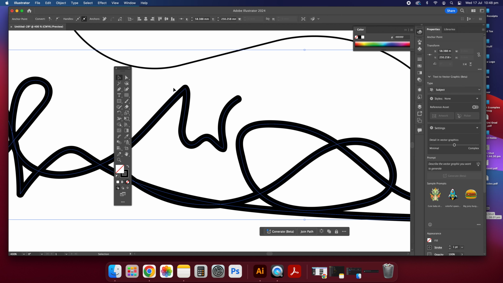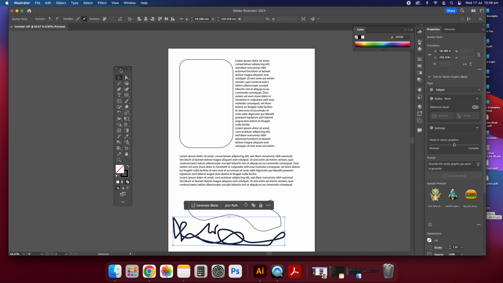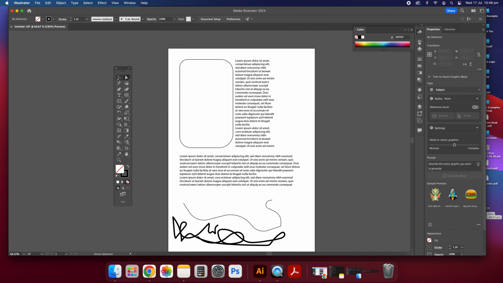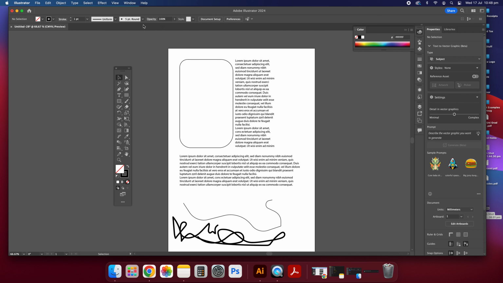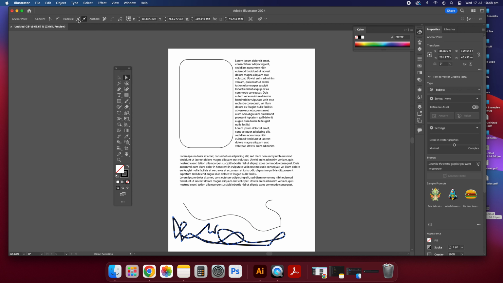So yeah, hopefully that gives a bit more info. I don't think I've missed out anything with the selection tool. The only other thing I could probably mention is if you have a look at the top control bar when you are hovering with the selection and the direct selection tool, this doesn't really change. It will only change when you've selected on something and you need to edit. So for example, I'll select this. These are all related to the pen tool, which I'll go into in a different video.